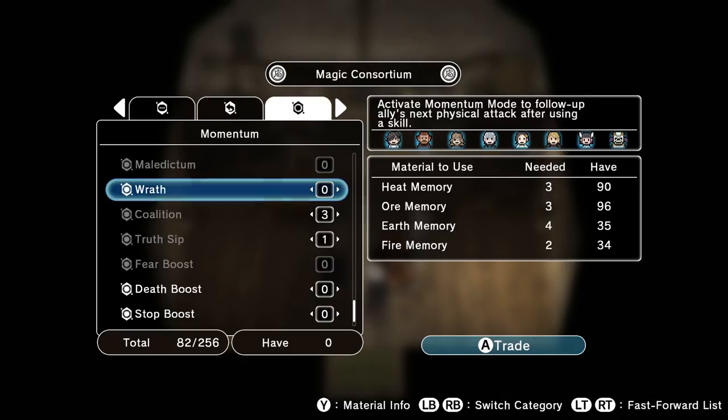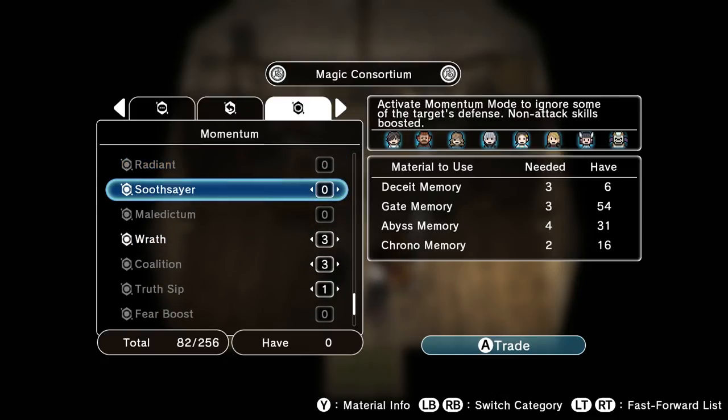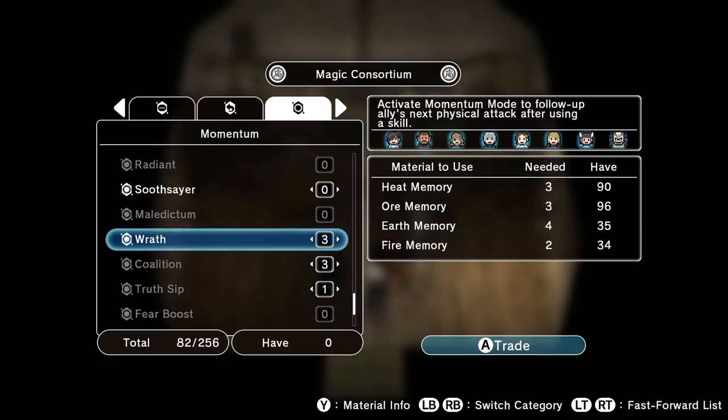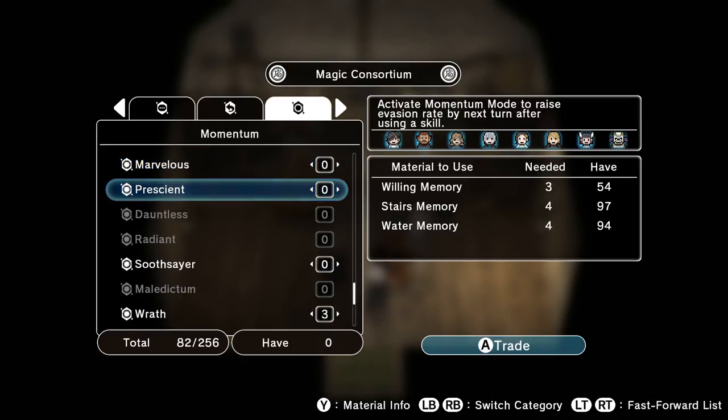Wrath. Activate momentum mode to follow up allies' next physical attack. That's the same kind of thing. So we'll have some of that. Soothsayer. Activate memory. We've got malediction, which we don't have any of. Am I using rock face memory? No. We've got activate momentum mode to ignore some of the target's defense. That's not going to matter too much.